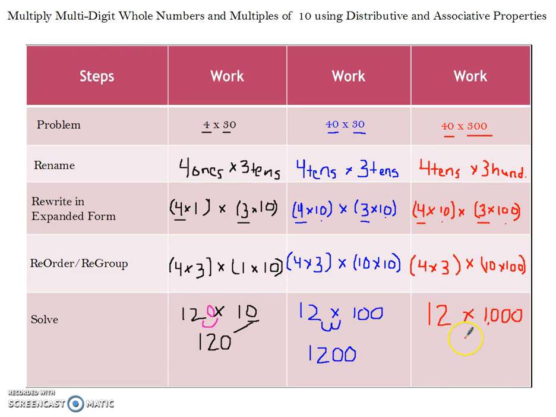Then, using multiplying by multiples of 100, I move my decimal. So my decimal's here for my 12, and I'm going to add 3 bumps for 3 zeros. 1, 2, 3. So I would have 12, and I would fill in these empty spaces with my zeros. 1, 2, 3. The other way you can think about it is you have 3 zeros here, and you add them onto your first number. So I can say that 40 times 300 equals 12,000.